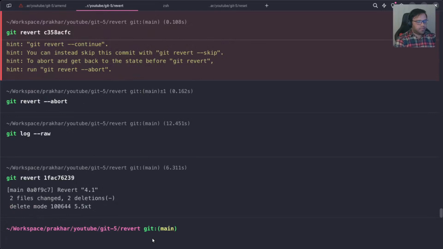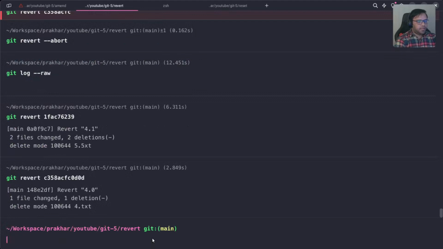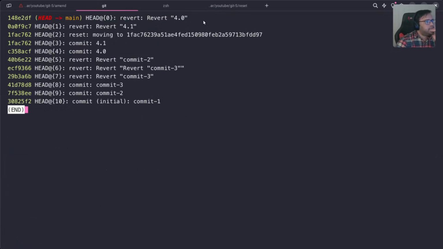And then we can proceed ahead with reverting commit 4.0. And let's check the git reflog. So we added a file 4.txt in 4.0, then we modified the file in commit 4.1, and then we reverted commit 4.1 first, and then reverted commit 4.0 to completely remove the changes introduced by 4.txt.